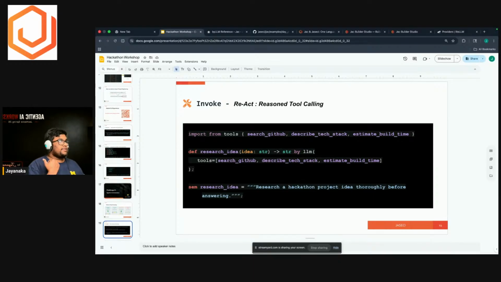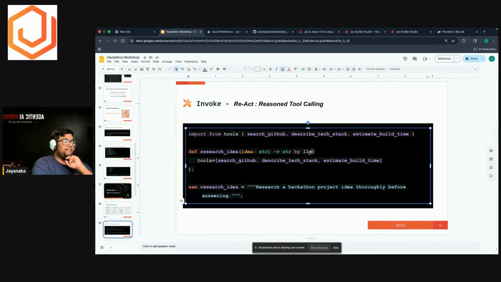This is the way you do it with byLLM. It is simply the same functionality as generate, but now you have these tools within this by LLM. You can pass stuff to the LLM. So now you're passing these tools to the LLM, and these tools are just functions.